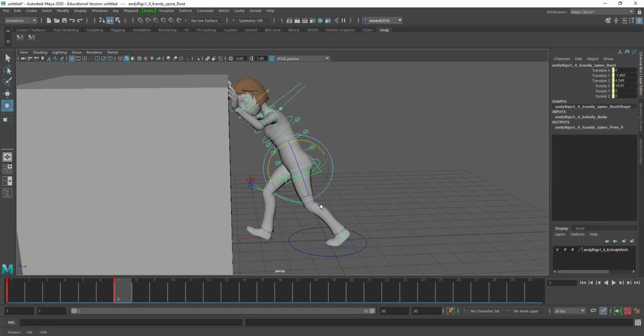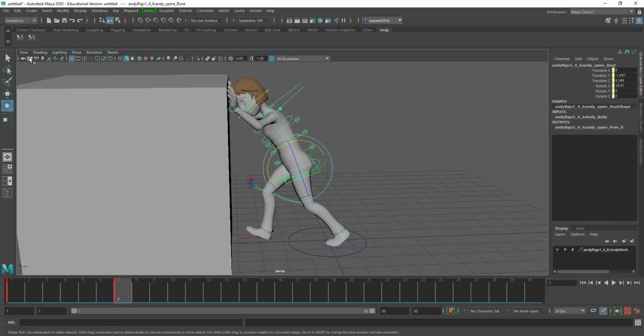FK will not work. Okay, FK will work pretty fine where your hands are totally free during a walk, a run, or if you are explaining freely with your hand telling something. Okay, so your FK will not work where you want to plant your hand onto some objects and keep leaning on it, or where you want to put your weight on your hand.